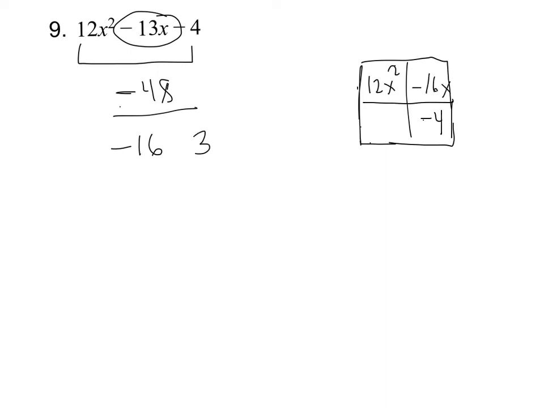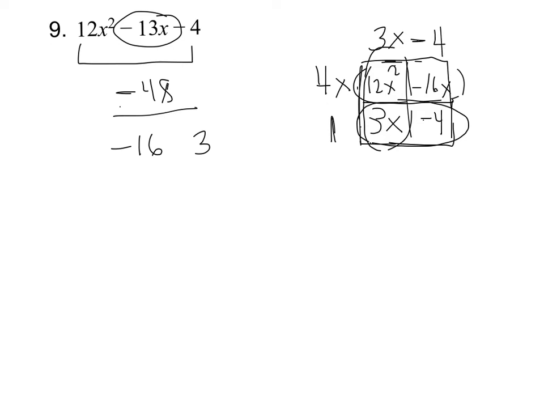So I'll put negative 16x here, 3x here. Don't forget to put the x on our numbers. So the first row, I could take out a 4 and an x. Second row, 3x and negative 4. I really can't take anything out, so I'll just put a 1. First column, 12 and 3, I could take out a 3, and then I could take out 1x. And then negative 16x and negative 4, both divide by 4, and I'll take out again the negative 4 because that first term is negative.